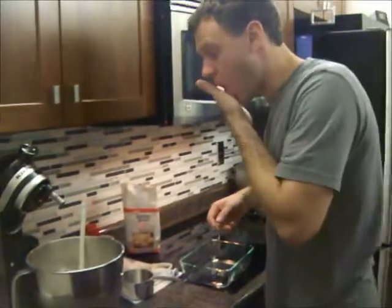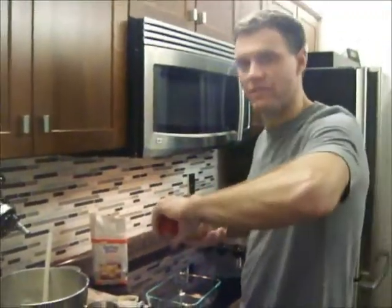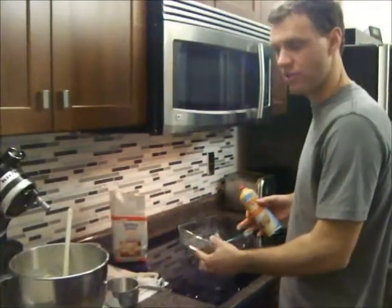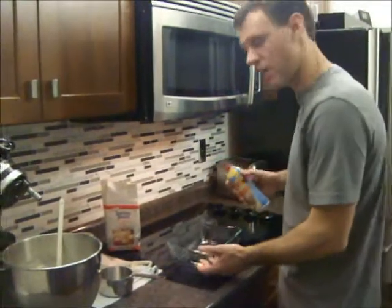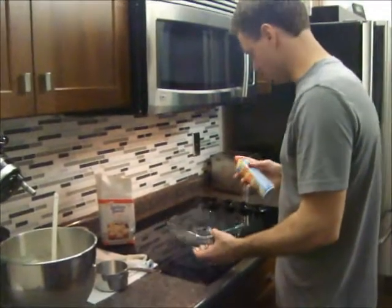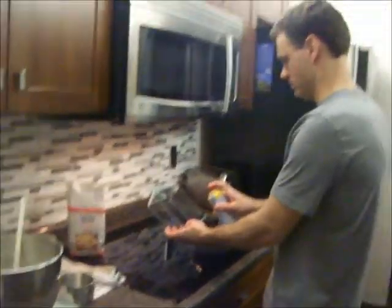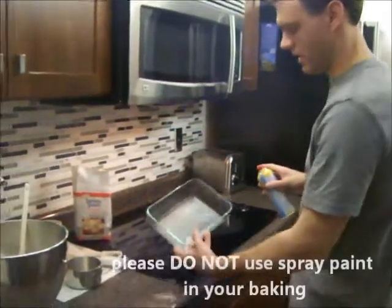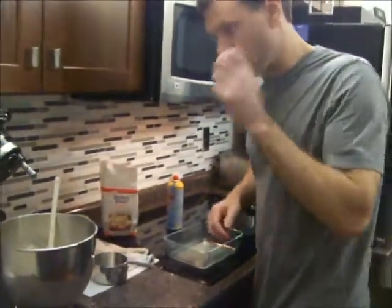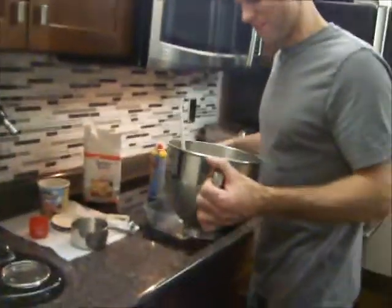Alright, so then we'll want to take a can of Pam. Kind of rhymes. And we'll spray our dish that we're going to put this lovely concoction into. And honestly, I've never done this before. I think it works as kind of like spray paint, so we'll just spray paint it in there. That should be good, but when we try to get it out, I guess we'll know if we got enough. Because it won't come out.